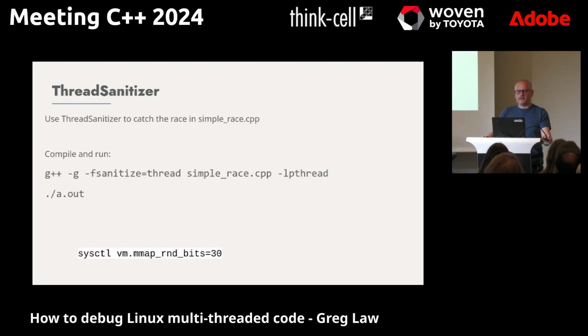The other thing ThreadSanitizer does that is quite nice is it will check the ordering in which you take locks. Because obviously if you take lock A and lock B, and another thread takes lock B and then lock A, that's a potential for deadlock, right? And ThreadSanitizer will warn you when that happens. There's another nice thing it does, which is sleep by synchronization, which I'll get to in a bit.